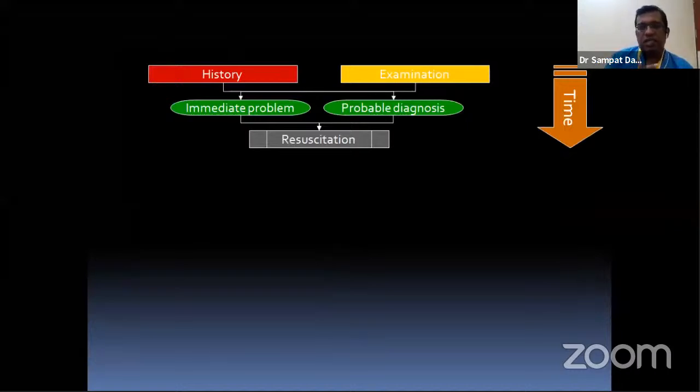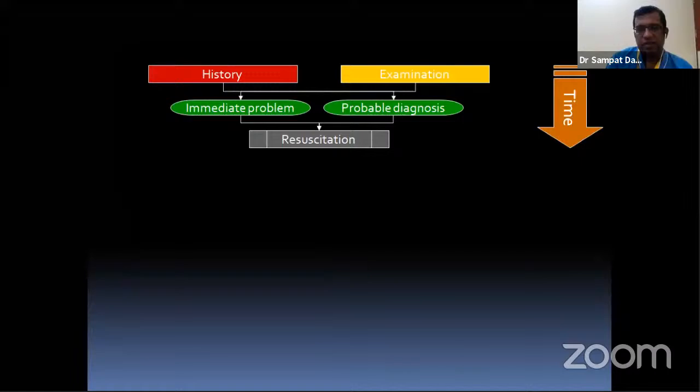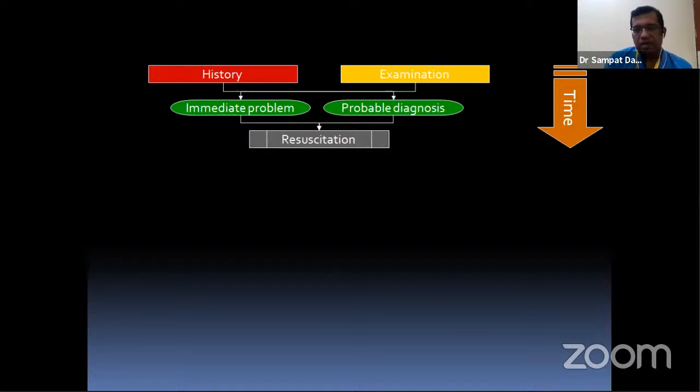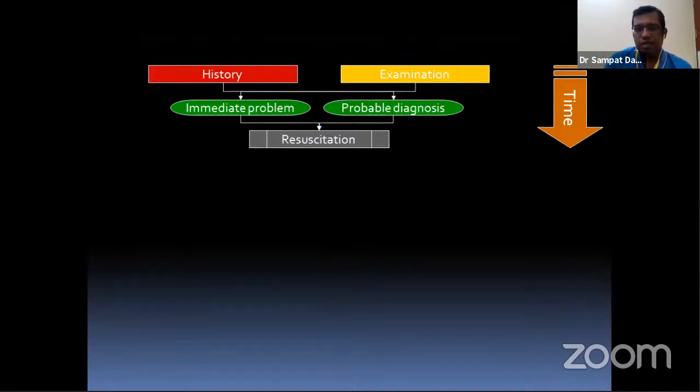Now, shifting a patient doesn't end there. When we plan that a patient moves from a COVID care center to a COVID hospital, it doesn't mean that once we have decided to send, it's gone. Please understand that whenever there is a plan to shift a patient, resuscitation must always be done in the COVID care center. Whatever the problem, if the patient has difficulty breathing, you can start oxygen and nebulization. If the patient is quite symptomatic, you can give adrenaline. If the blood pressure is going down, you can give IV fluid. These are the basic things that should be done in all dedicated COVID health centers also. A COVID care center may not give you that luxury, but COVID health centers can.